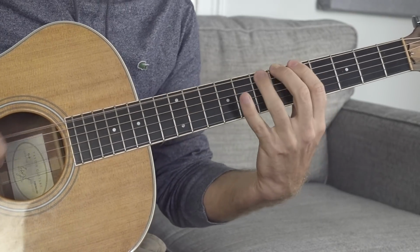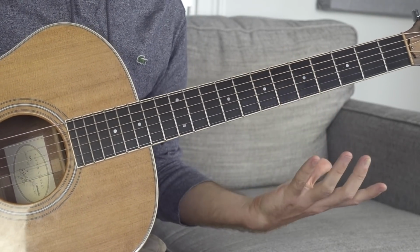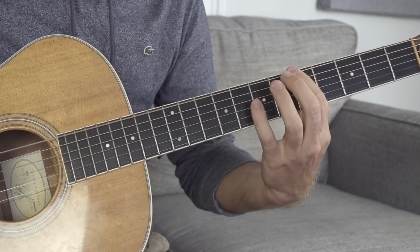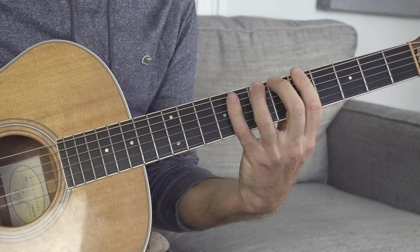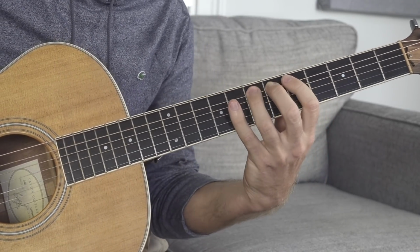So not like that. Sometimes, again, if we're just getting your pinky in the game, don't worry about it. You just gotta take a little extra time with that. Now the next thing you want to do is go down a string. So we're talking about crossing strings as well. So we have 5, 6, 7, 8, down a string, same exact thing, okay?